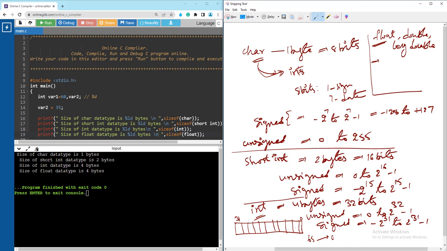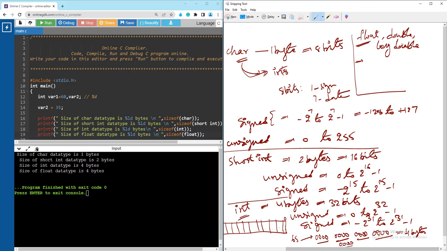How will it be stored? 0 0 0 0 0 0 0 0 0 0 0 0, total 32 bits, so zeros. 4 bytes have been completed. The next 4 bytes will be zeros, next also zeros only.